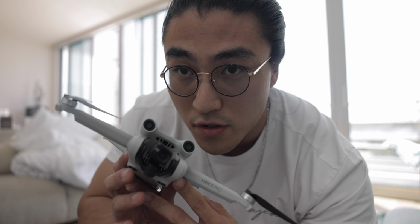Mini 3 Pro, I opted in for this one because, to be honest, I flew it at the Young LA event and it just sold me. One of the biggest things that caught my attention, there is a smudge on the glass. Hello? Is that a crack? No, it's not a crack. One of the biggest things that caught my eye was you can do vertical shooting on this. Most drones can't. Drones I've used in the past, you basically have to shoot horizontally with the mindset of cropping it in, and it still doesn't look the best, but this goes straight to vertical, perfect for reels, perfect for work that I do for the gym and stuff. So I justify this as an investment, but it's just a really fun investment.